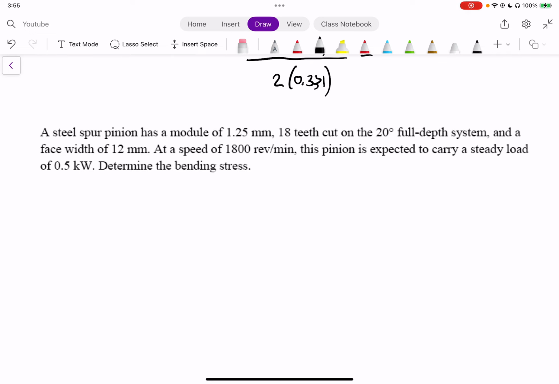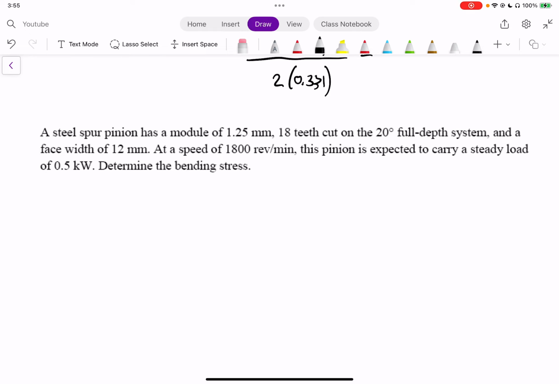Determine the bending stress. So one thing that's important here is what I would do is pause the video and try and solve this problem by yourself if you can. You can even try and do it with a classmate if possible, or with someone else and try and figure it out. But if not, you can follow along, but I would highly suggest trying to solve this problem by yourself because you've already seen the process in the previous problem, and it's exactly the same process, just with different units.